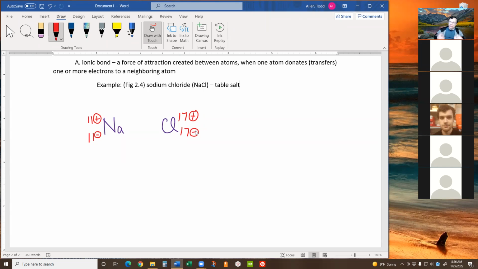So what we need to do now is talk about, okay, if these atoms stay electrically neutral their entire lifetime, there is not going to be an attractive force created, and the sodium and chlorine will stay apart from each other. There's no reason for them to interact because there is no attractive force.